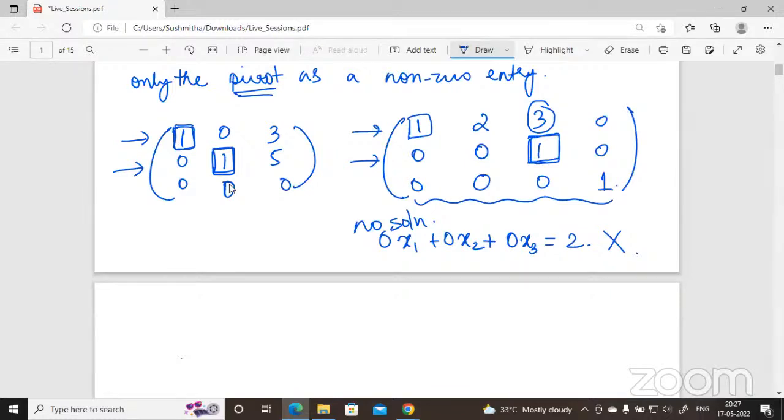Ma'am, in this augmented matrix, if the last row is 0, 0 and no solution is fine, even if the second and first rows have many coefficients, then we say it is no solution. No, it's not necessarily. You don't study rank in week 2, right? Do you know what rank is? No, ma'am. Okay. So now, suppose you have something like this. What does the third row say?